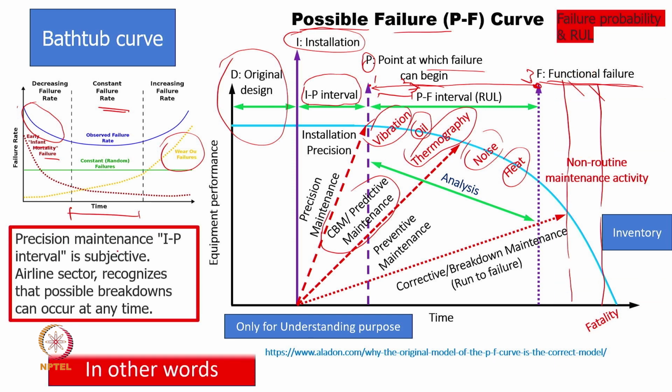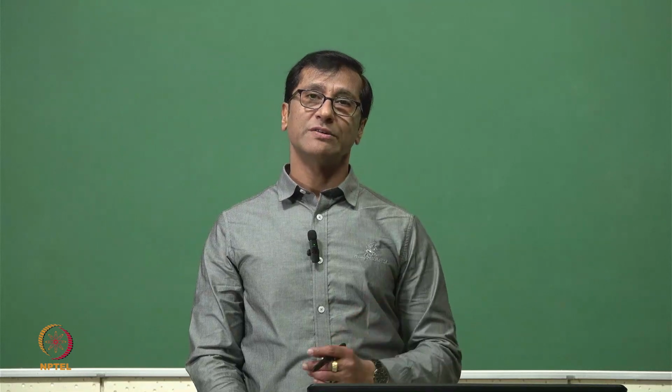So in this case, what we see is the initial preventive maintenance, which is generally done by the companies, though some companies and sectors do not believe in that. Like the airline sector does not believe in IP. They start directly from here itself. They say no, the first line after installation or starting, we need to go ahead. This is the overall useful life, not the initial period. Of course it is subjective, and then we need to really think in a different manner. And we are talking about basically a failure probability. It needs to be given in terms of the probability of the failure, and we should have a statistical means to predict that.